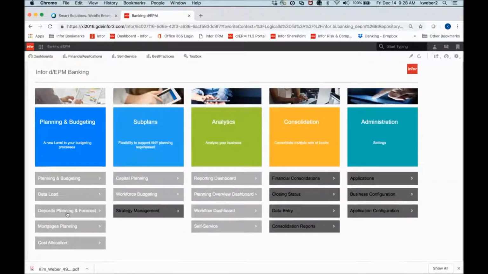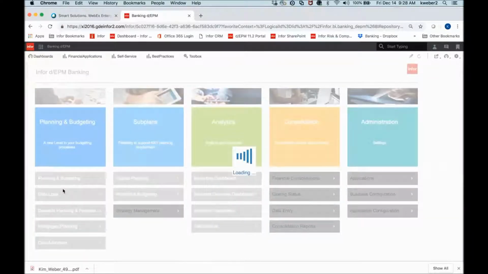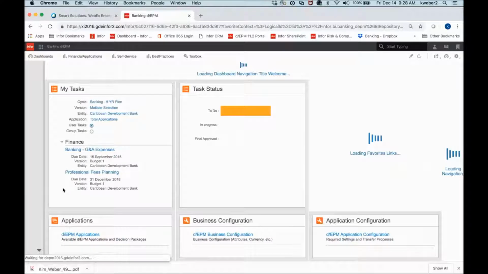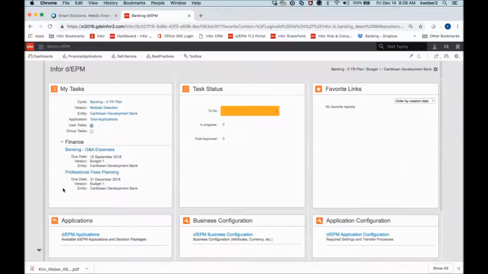All right, let's take a look at some expense planning. As we load that up, you'll see that we have a front end here for dEPM that displays the specific workbooks. Remember when we did the workflow dashboard? The names of these specific workbooks were in that dashboard, and these are the dashboards that Kelly Cole is responsible for. These are assigned directly to her.